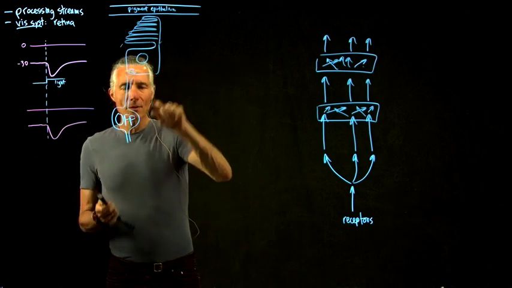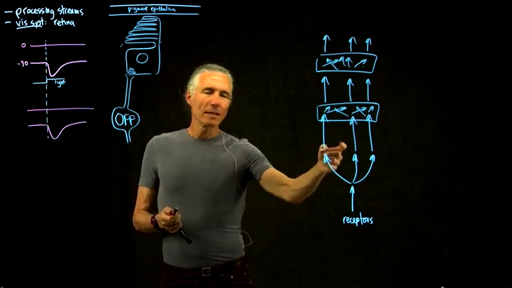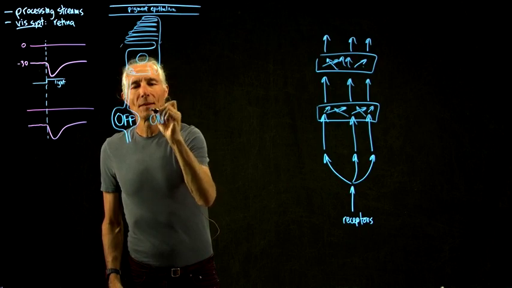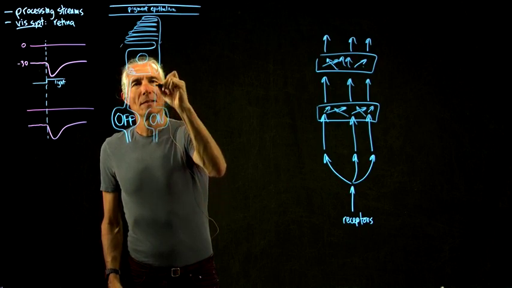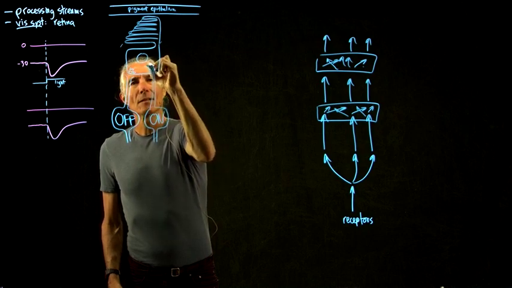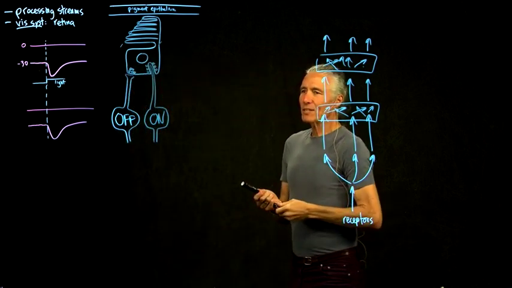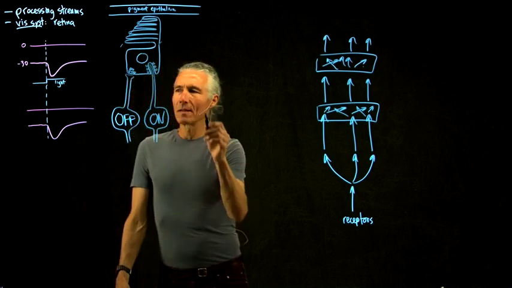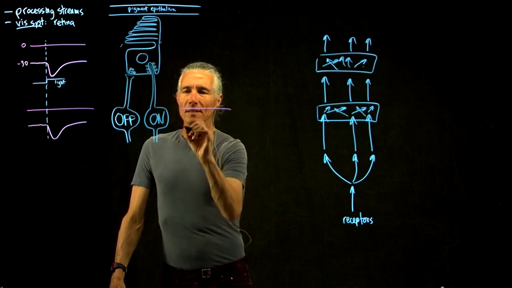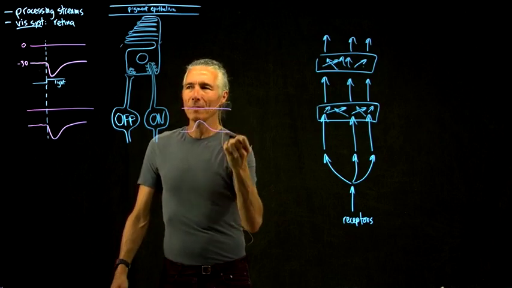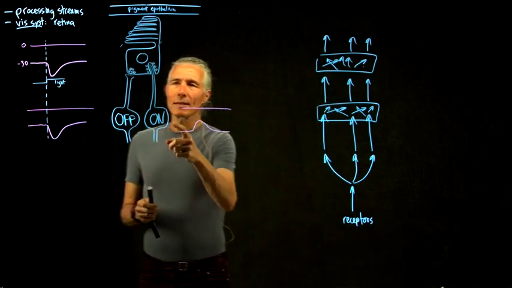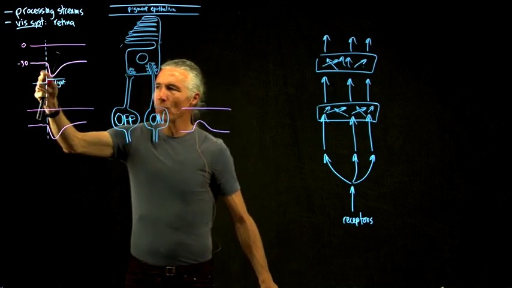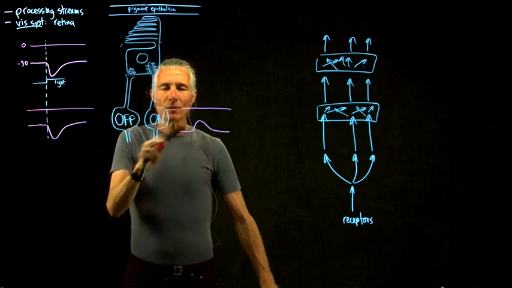So there's another, and this is the beginnings of the creation of these streams. There's another type of synapse here. It's a funny looking synapse for the on bipolar. And so what the on bipolar does is there's the dendrite sort of sticks up in there, and there's this little thing called a ribbon synapse, and it's a sign changing synapse. So when you look at the on bipolar, what happens is this guy actually depolarizes, just like you would expect a normal neuron to work. So that's the on bipolar. And what's happened is you've actually sort of taken one signal. So there's just one kind of a signal, which is a hyperpolarizing signal, and you've turned it into two different signals.